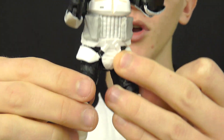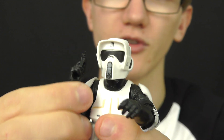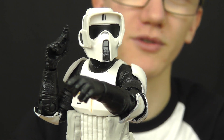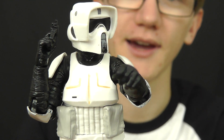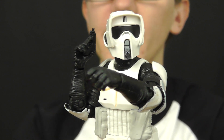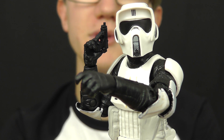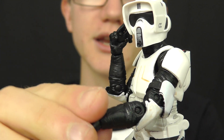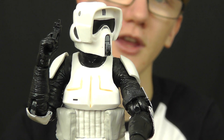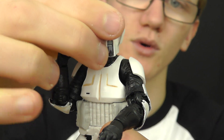Really awesome articulation on this one, and you can get him into some great poses on and off the speeder bike. This is one of my favourites — where he's holding the blaster up, getting ready to fire at some rebels or some Ewoks. It's probably inevitable that Hasbro will see the potential in this one as a single carded figure, and I wouldn't mind seeing that. I'm not planning to army build the 6-inch figures, but seeing this one in a basic Black Series package wouldn't be a bad thing. So expect a re-release of this one somewhere down the line. A great figure and definitely one that you should pick up.